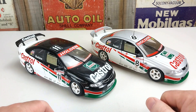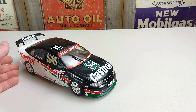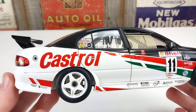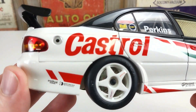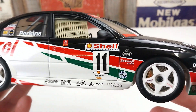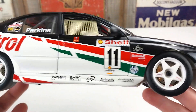Throughout the season, individually, Russell Engel and Larry Perkins drove these cars for the championship season. So we'll check out Larry's car first, moving Russell out of the way for the moment. These are by Auto Art. They do come up nicely. We'll have a look at the livery down the side here — these are the Castrol Racing, Perkins Engineering cars, and it does look very nice.